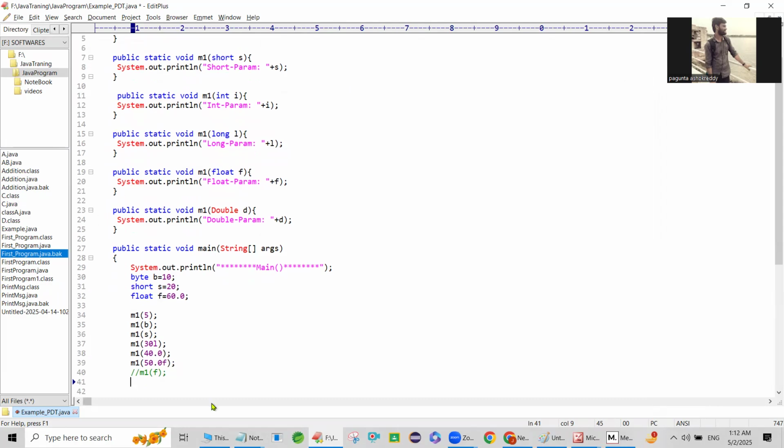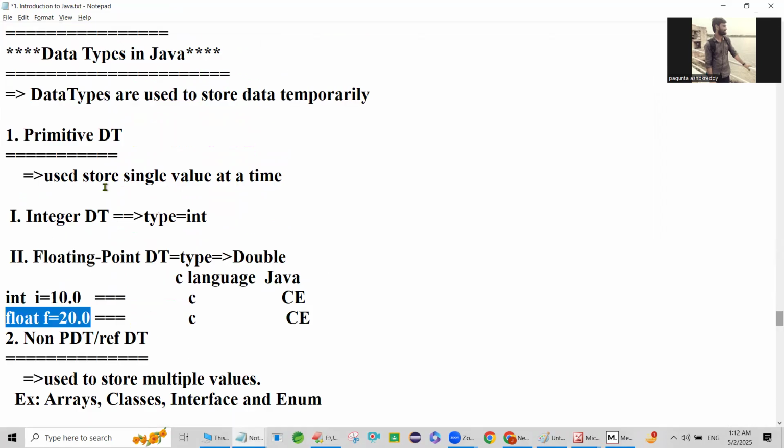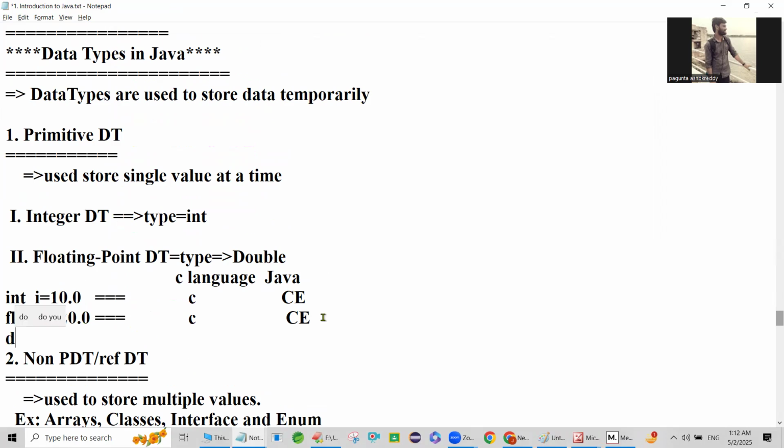One more: double d equal to 20.0. In C language it is fine, not an issue.